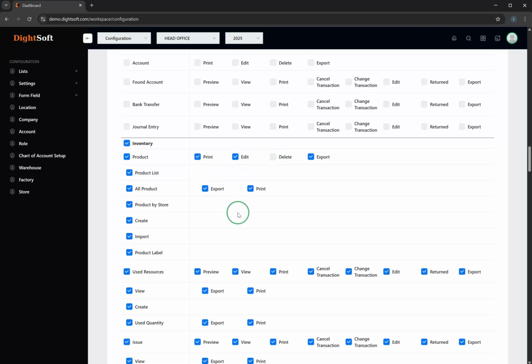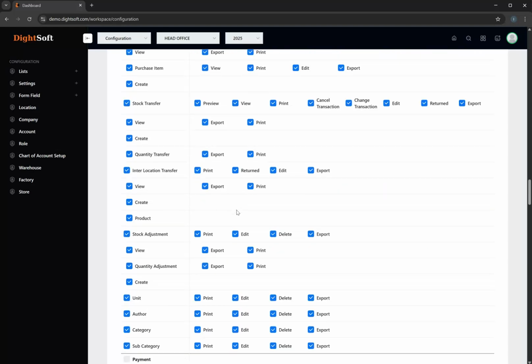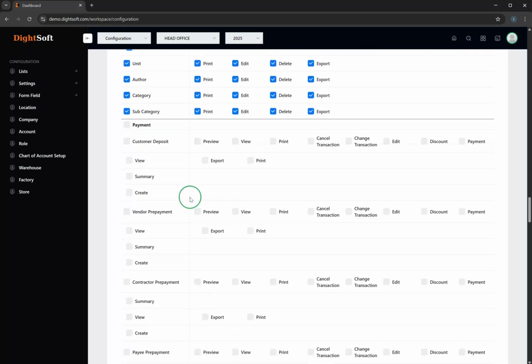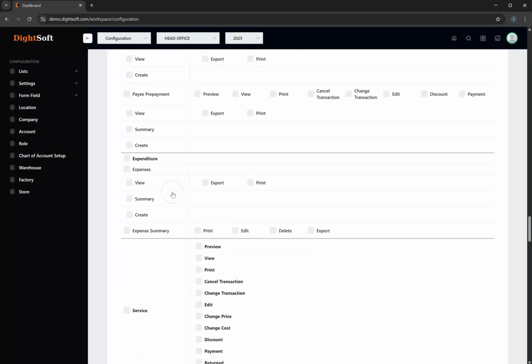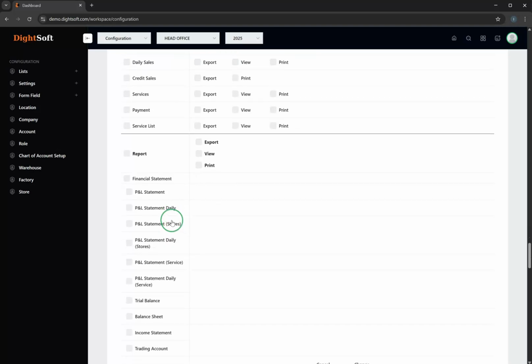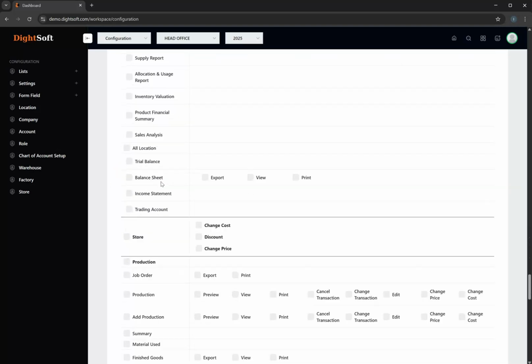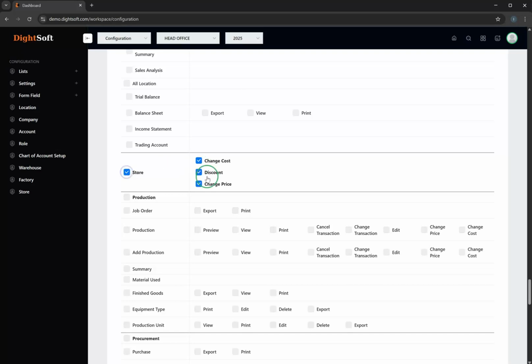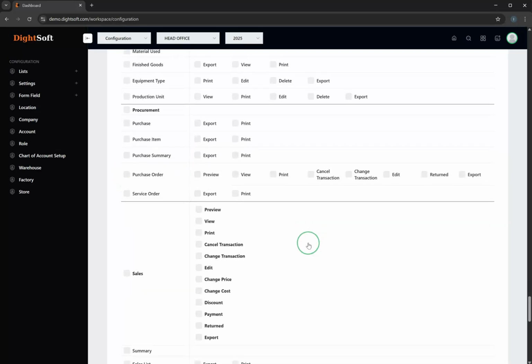Do you want them to edit? So this is how you make adjustments to all, like expenditure. They can record expenses. Then when you come down, store, this is where they make sales. You give them access to this.